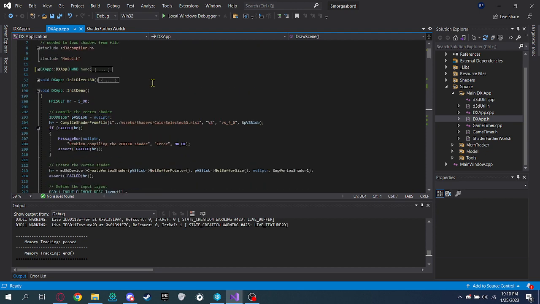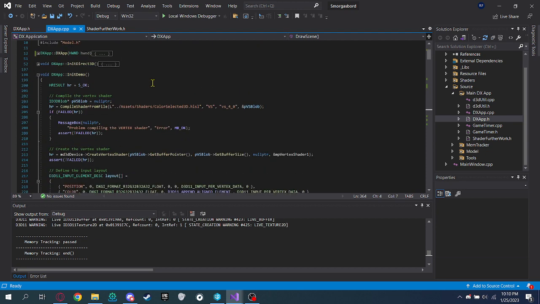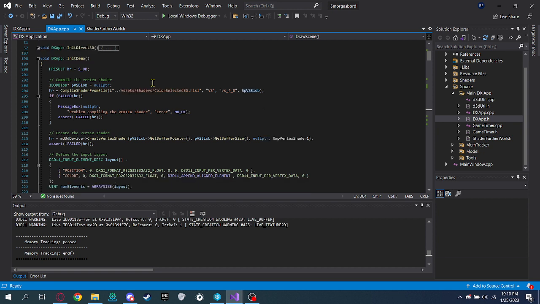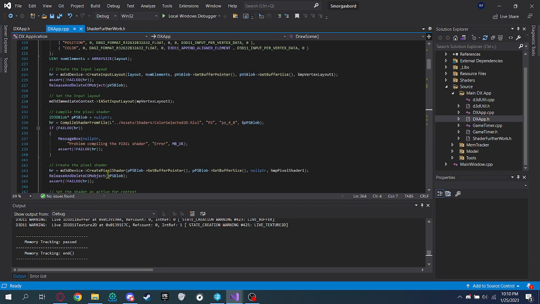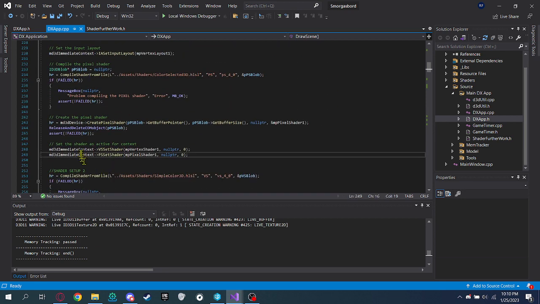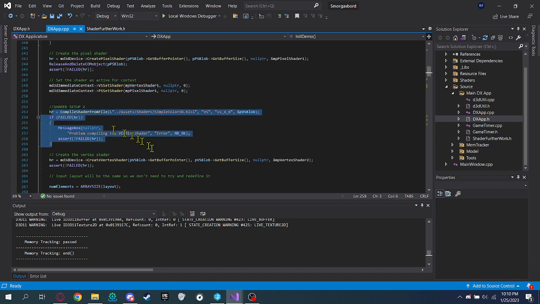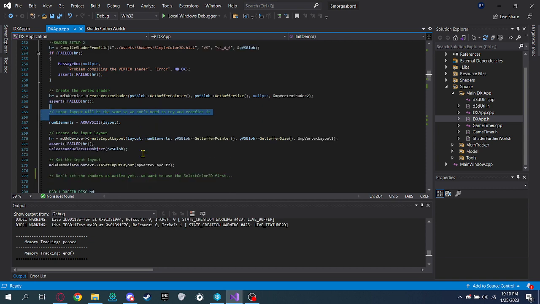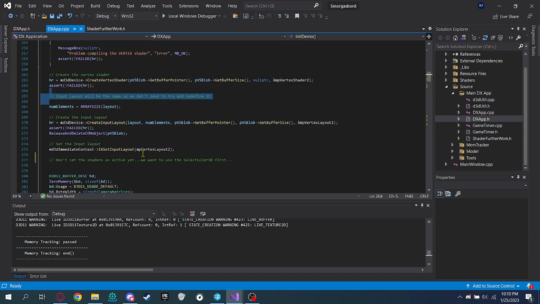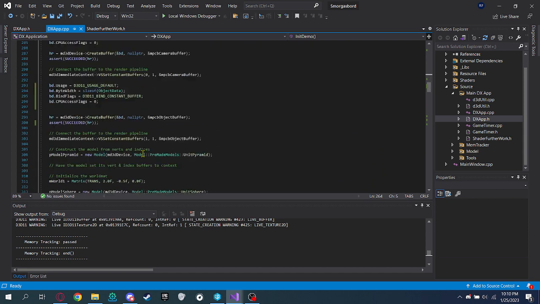And the way that this project actually works is we start with creating the vertex shader and the input layout, followed by the pixel shader. Once we're done with all of that, we set them as the active ones. We also create a second vertex shader for the simple color. However, this one will not have an input layout or pixel shader because they are going to be exactly identical to the one that we already made. So we're saving on resources by holding off on that.